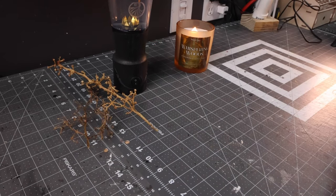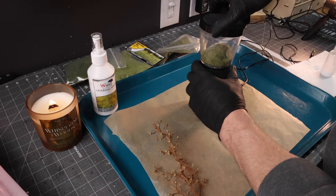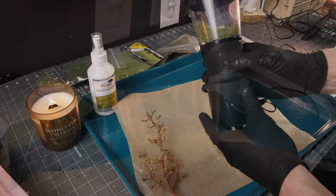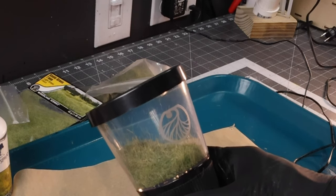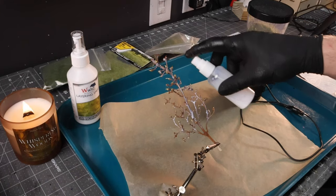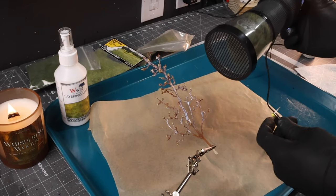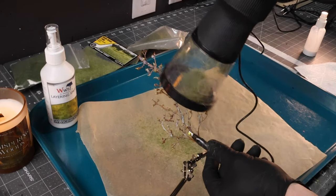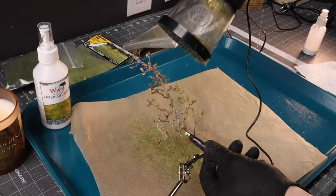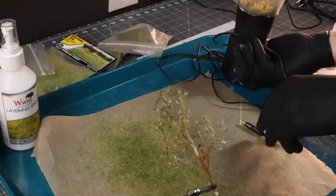They take about 12 hours or so and they get really hard. Then we're going to grab our static grass applicator — all we really need is some 7mm static grass, and I also got some 4mm. Look at this static grass applicator; the grass is literally shooting out like rockets. I love it. You can find this as well as everything else on my website under my Amazon links. With a little bit of this Woodland Scenics layering spray — super sticky stuff — we're going to be able to apply the 7mm static grass first. You don't want to overdo it; you just want enough to basically act like little branches coming off of the main trunk of the tree.